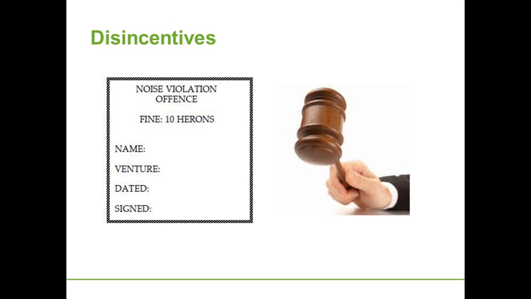If they're just something minimal and not very significant, students are likely to not take very much notice of them. In the example we've shown you on the slide here, it's a noise violation. The name gives it away. In this school, students were fined 10 herons, which was the currency for the school. And the government had these little fine sheets. They were just like a little card, and they would go out.